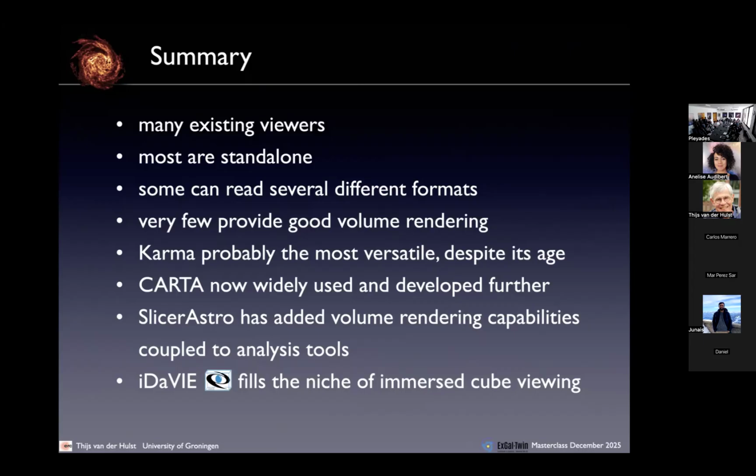Slicer Astro is frozen, unfortunately, because the person who developed it went out of astronomy, and it's part of Slicer 3D, which is basically a medical package. But it's written in such a way that all kinds of other people could attach modules to it and use the core software and then import their own analysis tools. And that's how Slicer Astro was built.